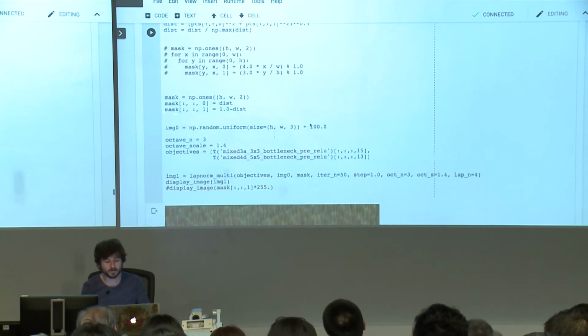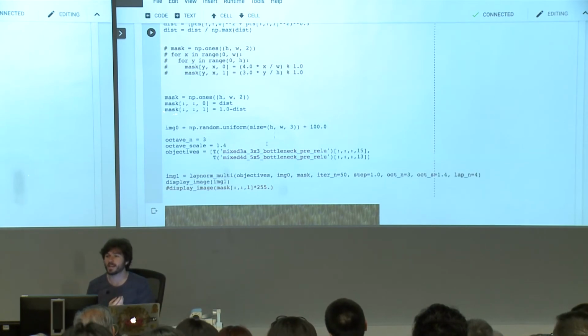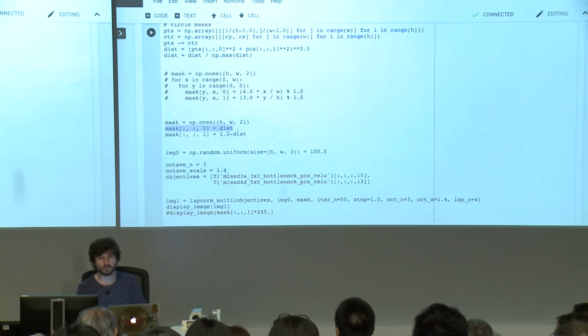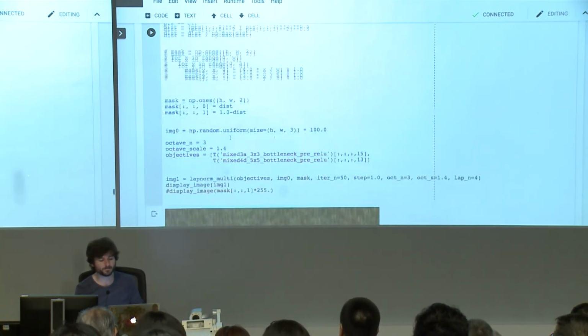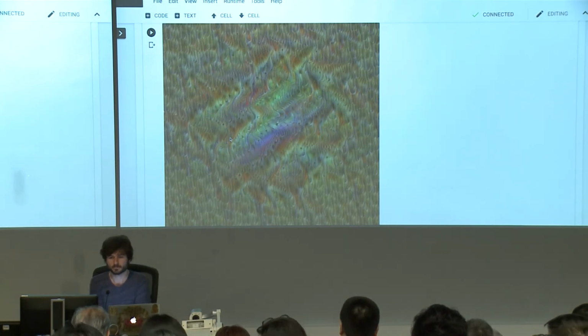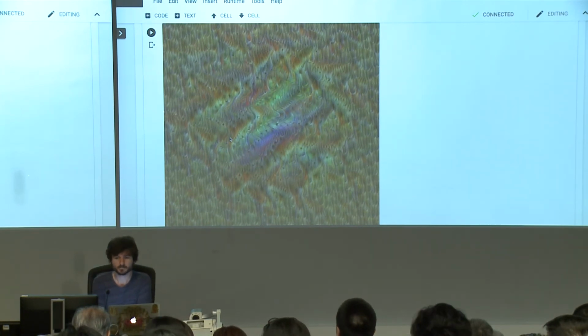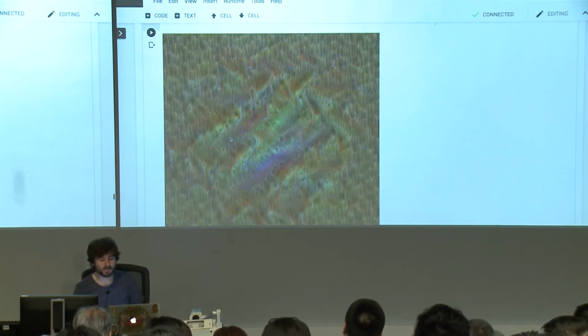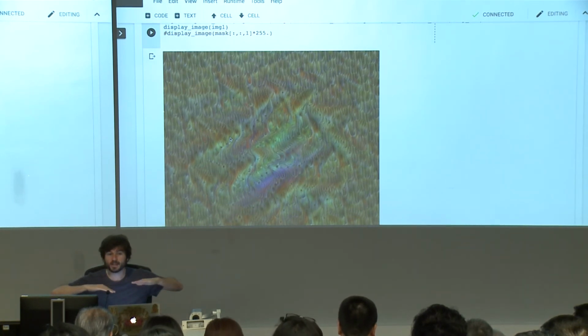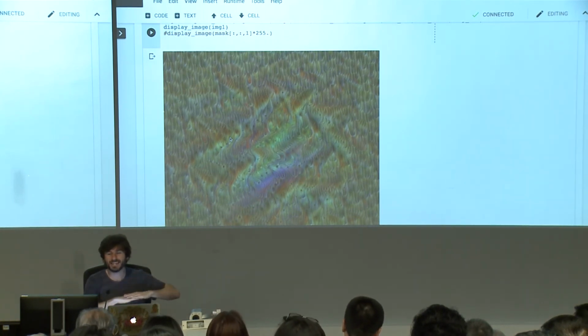So we can have 3 objectives, 4 objectives, as long as there is one channel for each of those in the mask here. But do you try to optimize for all the objectives at the same time? So find one image that satisfies everything, or you have different ones and then you mark up the result? Well, that's what's happening. Each one gets calculated individually, each objective, but then the gradients are added to the image at each step.